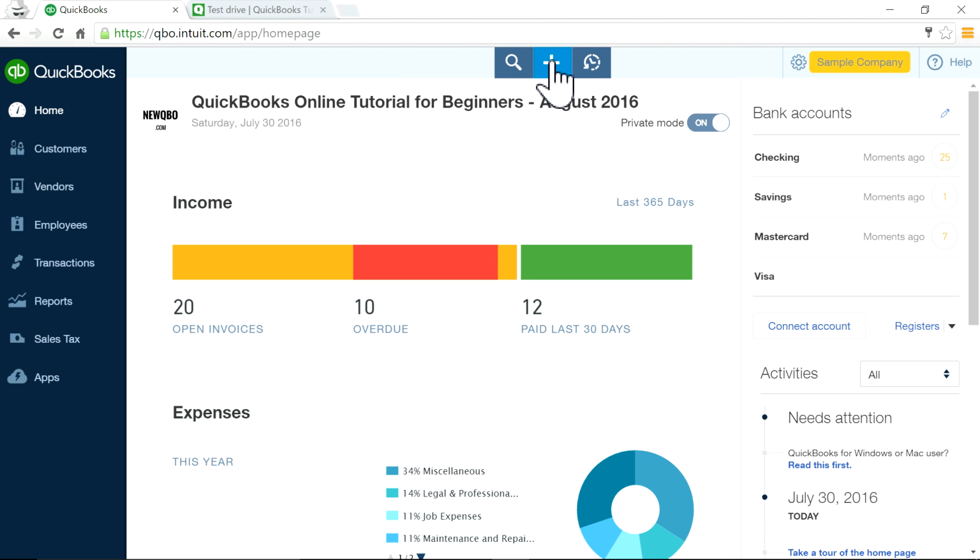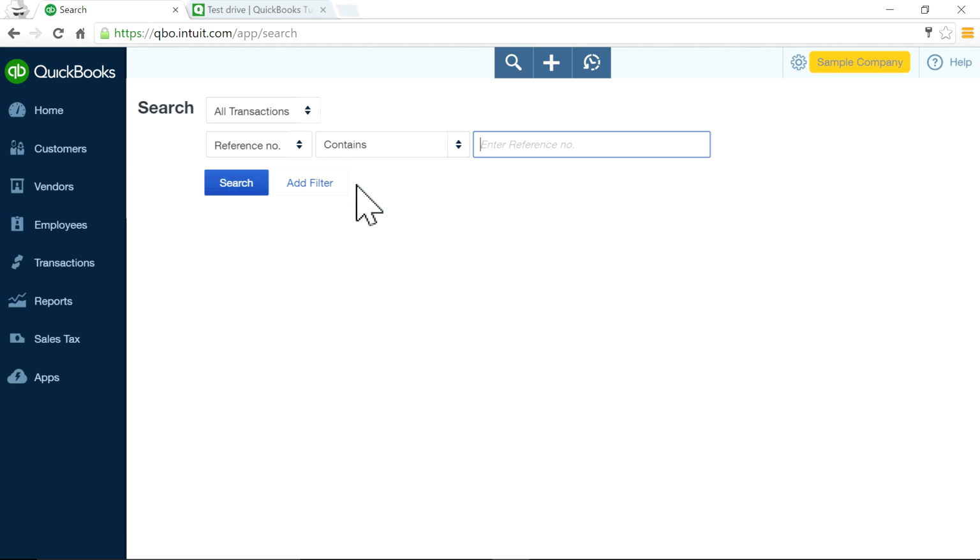So this is the plus sign. The plus sign is basically to create manual transactions. So the moment I click this one, you will see everything to do with entering transactions in QuickBooks: invoice, sales receipt, pay vendors, all kinds of stuff. And this one is a search and find place. So if you just click it here, and advanced search, then you can do a search of transactions.